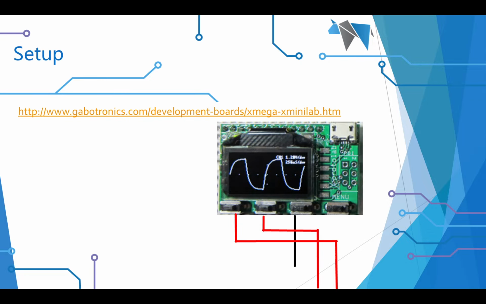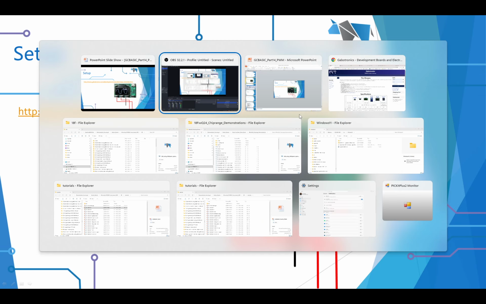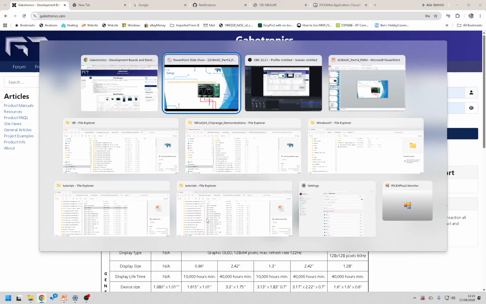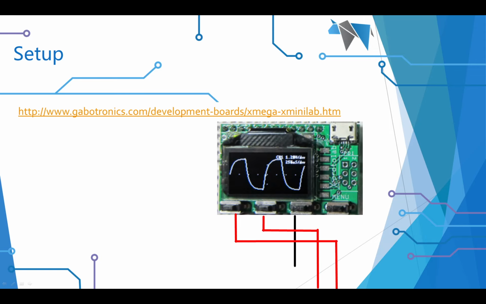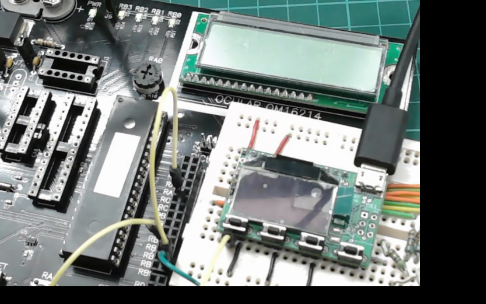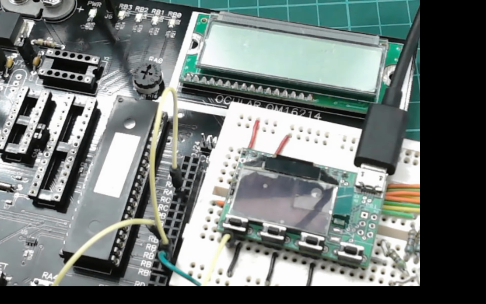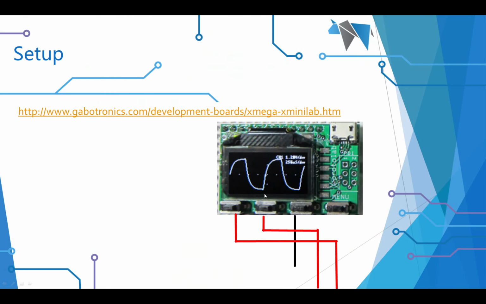Now, you saw on my screen, when I showed the camera, I am using an XMini Lab, which you can get from the Gabtronics website. Look, I'm using XMini Lab here. I bought this, it's fantastic. It's my go-to device, but I'll show you something else as well. And I've got it hooked up almost like that there, and it's sitting here. I've got a signal coming in from one of the LEDs that we'll be working on. That diagram on the PowerPoint doesn't represent the signal we're generating because that's a sawtooth.